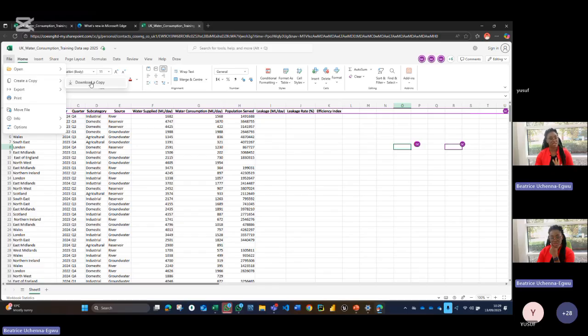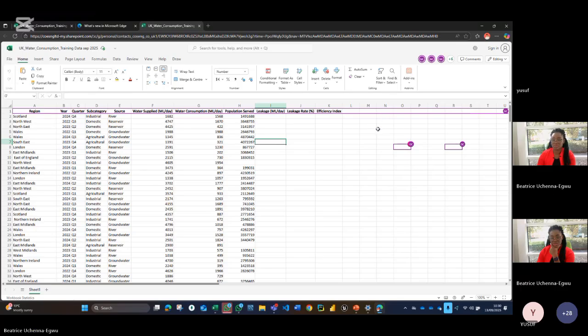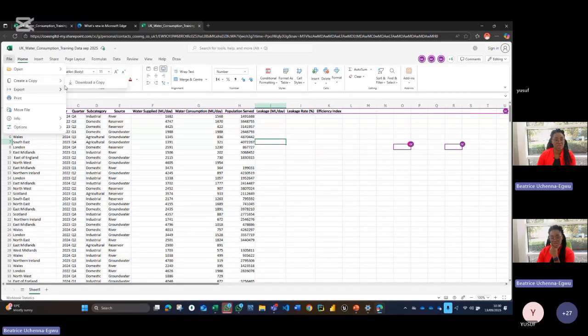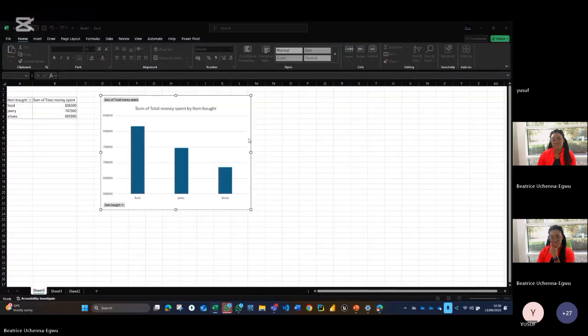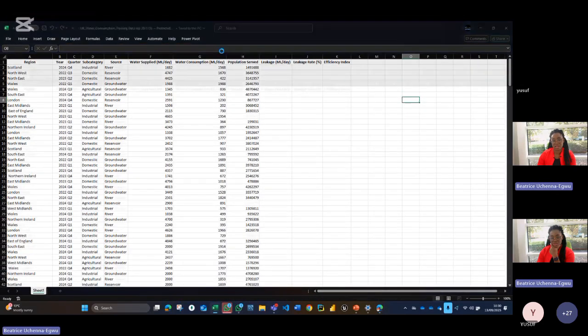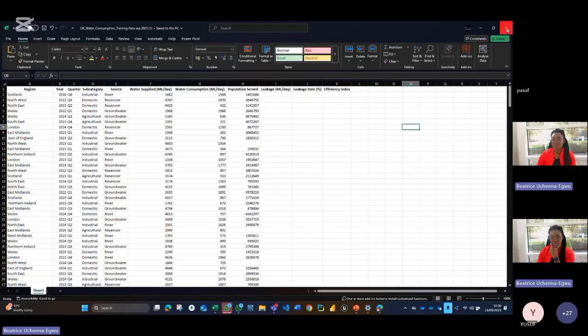It's just to make sure that everybody has their own personal copy. We don't want to all work inside this particular one. This one is for everyone. If you want your own copy, you go to File, click Create a Copy, then Download a Copy. Once you click on it, it will create a copy of the Excel spreadsheet that is different from the one we have now.